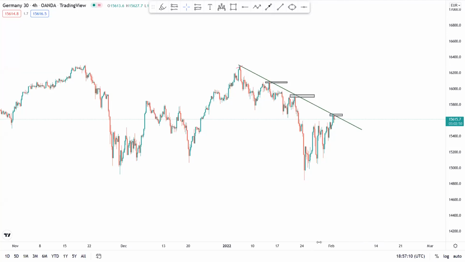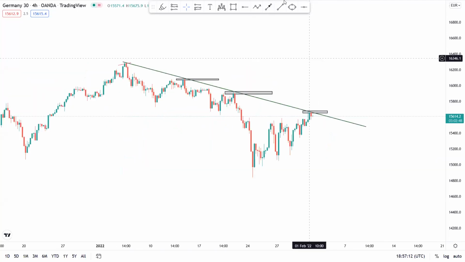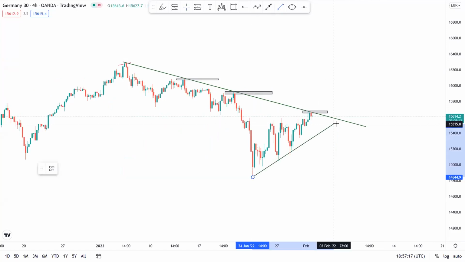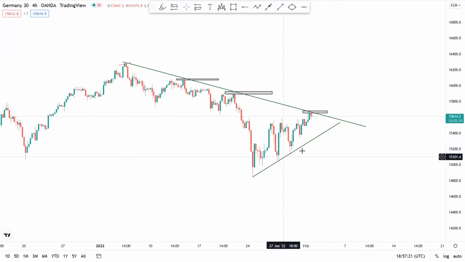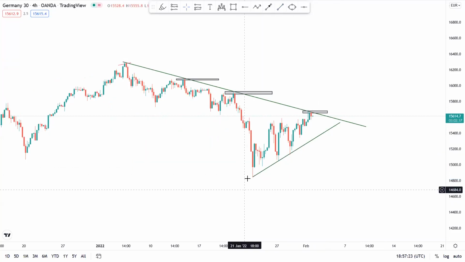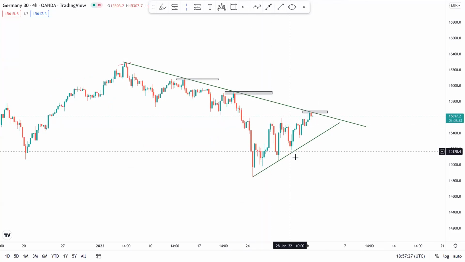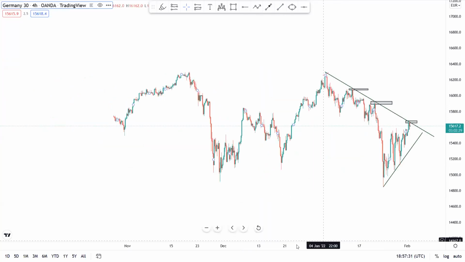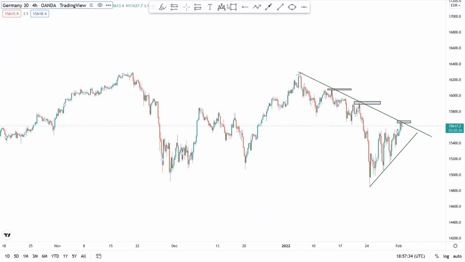So I'm going to do another one in the bottom here. Same story: 1, 2, the third one reversed. How do you notice this kind of movement? The bigger the comeback is, the bigger the third touch. There is no way it wouldn't respect it. Again, even here.